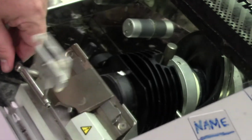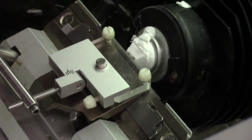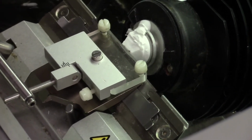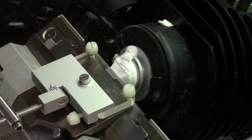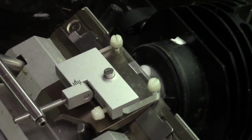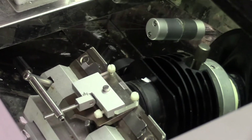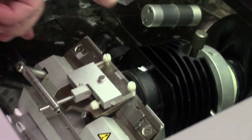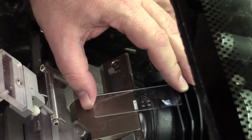Oops, I better cut the next section before I try to pick it up. And I'll go fast to here, and then slow from here. Inch it under the glass. See if I can pick it up with my left hand. And there you go.